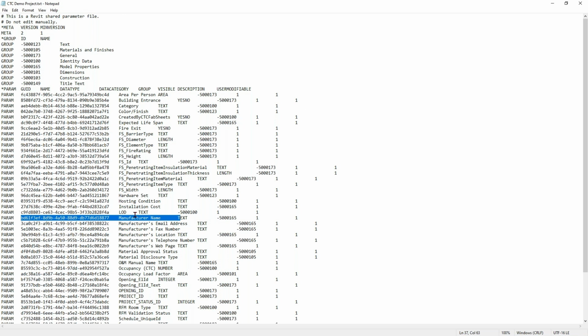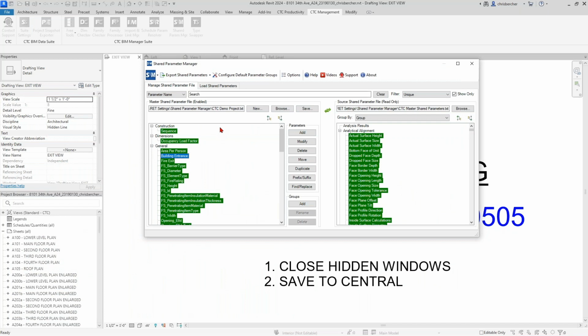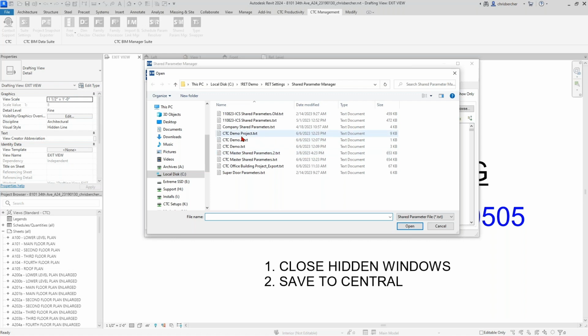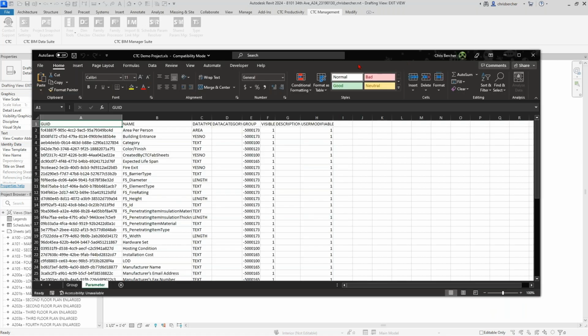But even as a review process, this is still hard to understand. Things are shifting all over the place. Nothing lines up with the header that's defined for it. So what we've done is we've built a conversion tool into Parameter Manager so that you can at least see what you've got in an Excel file, which in a lot of cases is a lot easier to read and understand than a parameter window, a text file, or even this. So I'm going to convert that to a spreadsheet now. Demo project. And then I'm going to open my Excel file. And that happens lightning fast.